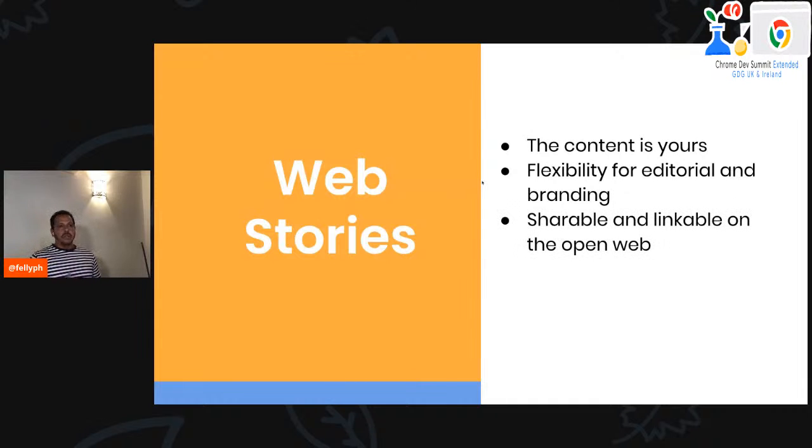And everything is shareable, linkable, and indexable. We are talking about HTML, and we are talking about the open web. So when you post that, any search engine will find it. You can just copy the link and share it with any person. You can embed it in any page, using iframes to embed it in different places, create links and connect those dots.